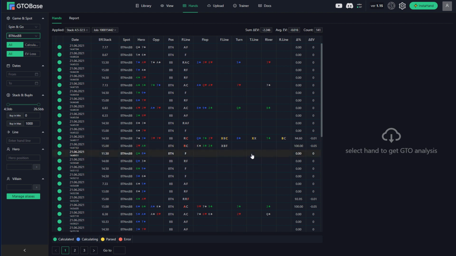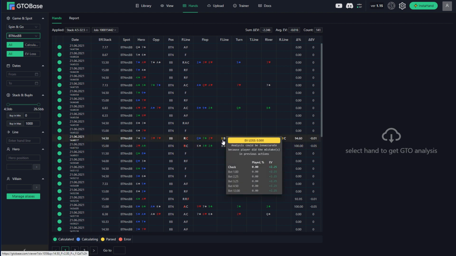Also in the hands tab, we've added a new coloring system. Before we used only a red color to show that your action was incorrect according to GTO. But sometimes it happens that your opponent actually took an incorrect action before, and so your action is also incorrect. Before we only used red for all types of mistakes, but now if your opponent took an action that is incorrect before you, your mistake is colored yellow.